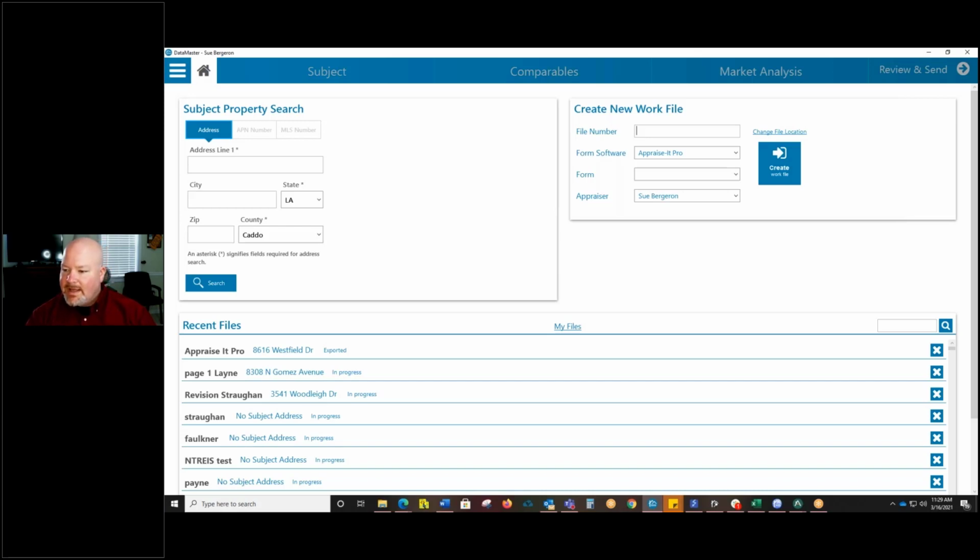Absolutely. And Johnny asks, does it cost the same for both Appraise-It versions? So he's wanting to know if he's using Appraise-It Classic, is DataMaster the same price for Classic as it is for Pro? Yes. You get more bells and whistles with the Pro product, but yeah, same price. That's what we tell them. Yeah, you get more bells and whistles with ours too. But we didn't raise the price, so that's a good thing, right? Yeah, exactly. Same price for us too.